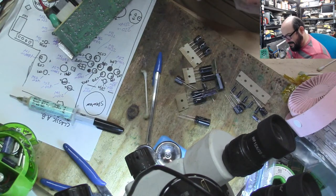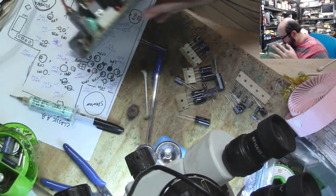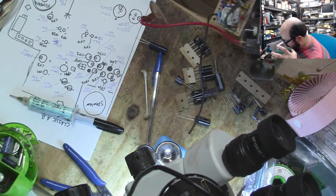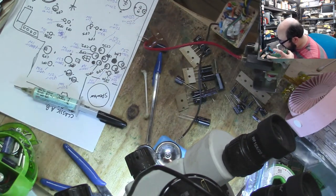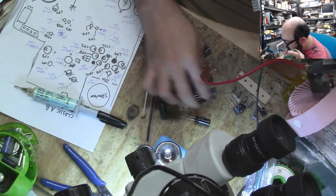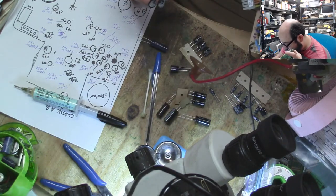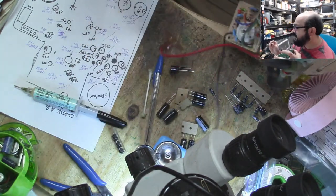Alright, this is a 470 microfarad 50 volt. Don't we have more of those? Yeah, we have a few 470 25s. So where does this 470 50 go? Oopsie daisy. Well, that's discouraging. All right, let's see what else we got. Alright, so these are the 470-25. So where the heck does this big old boy go?